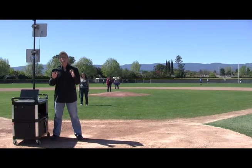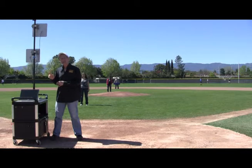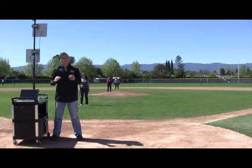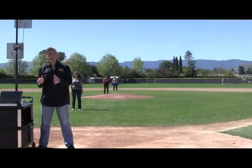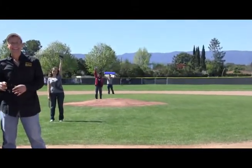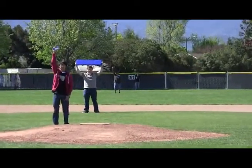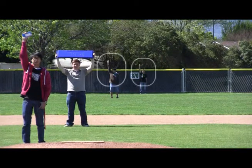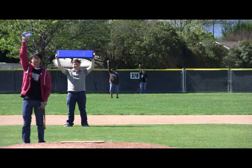Here we are doing long-range performance testing of a variety of different RFID tags. I've got my reader set up with two circular polarized antennas — not linear, but circular. They're set up in a bi-static mode: one is in transmit, one is in receive. Because we're at a baseball field, you can easily judge the distance that we get with the different types of RFID tags that we're testing. With the help of a team of junior engineers, we were able to read the long-ear tag just over 150 feet away. That's impressive for a passive RFID tag. The tags that read further away are battery-assisted passive tags. We'll publish more detailed benchmark results in a future edition.